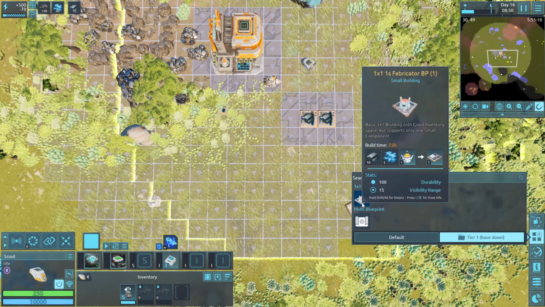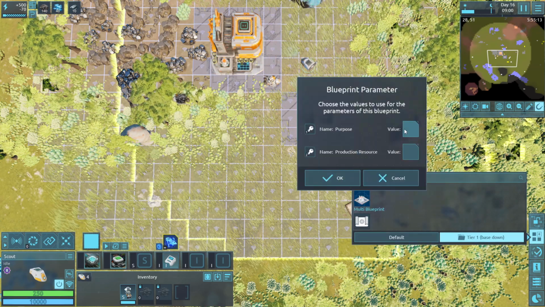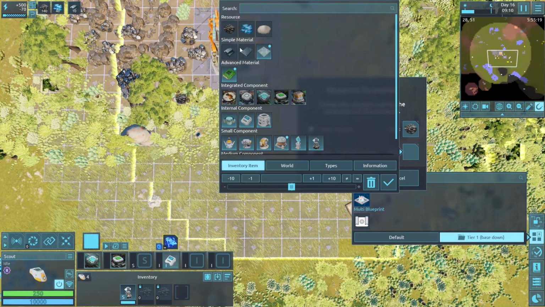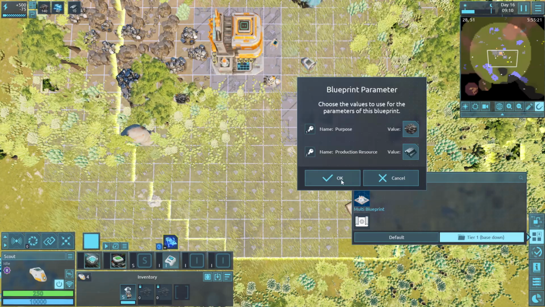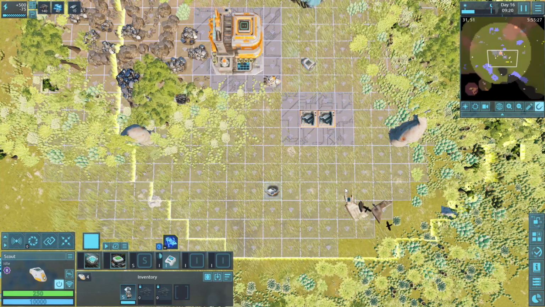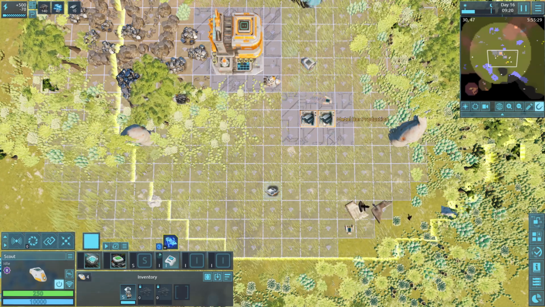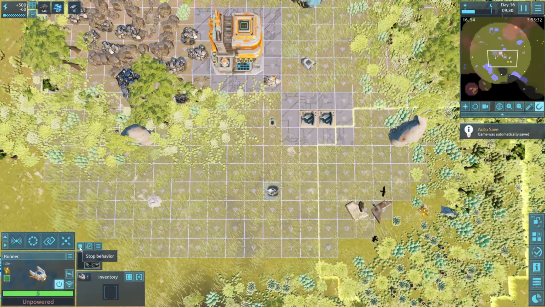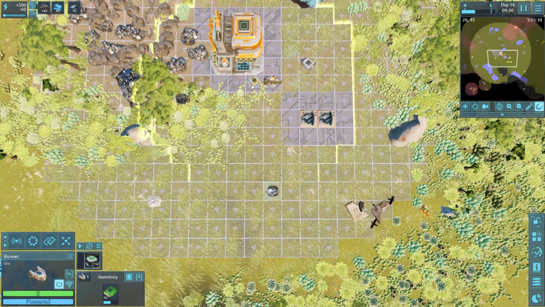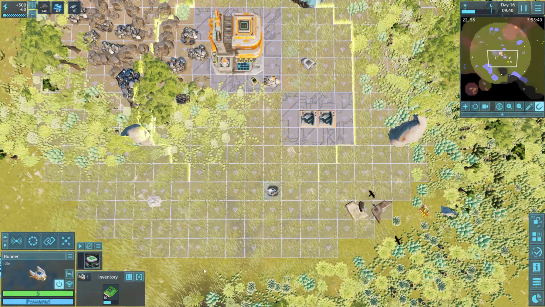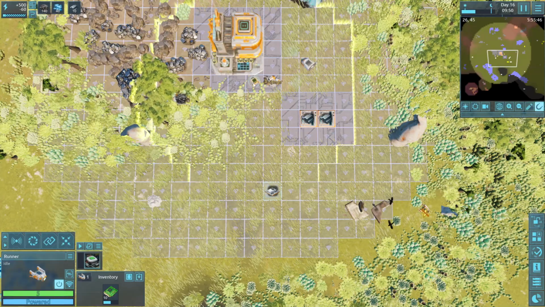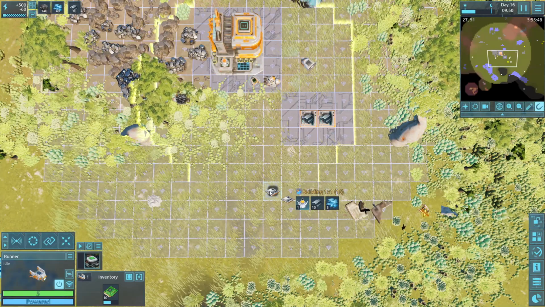But we're going to go in here and we're going to build this right here. It doesn't really matter what our parameters are. We're going to go ahead and save that, and we'll put that down right there. But the big deal here is that what this wants is different from a regular... Oh, actually, these runners are designed to go get stuff and fill this order and build this building. Yeah, I just went and got those 10 circuit boards. I actually don't know why I got those circuit boards. I don't need circuit boards for this.